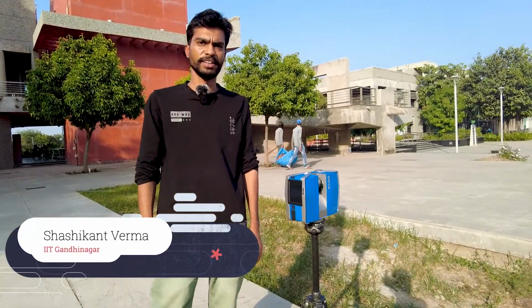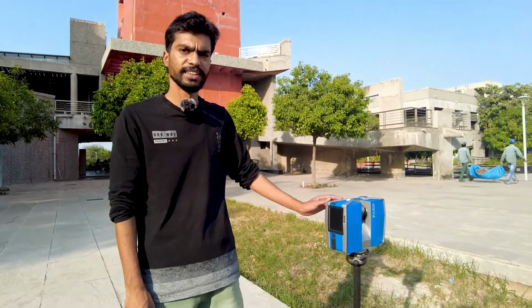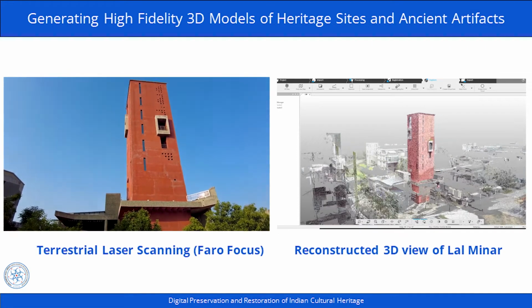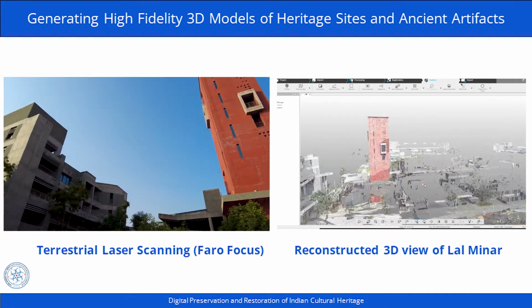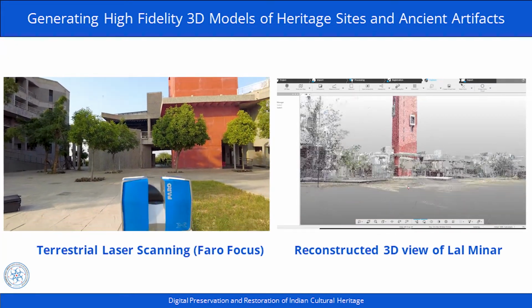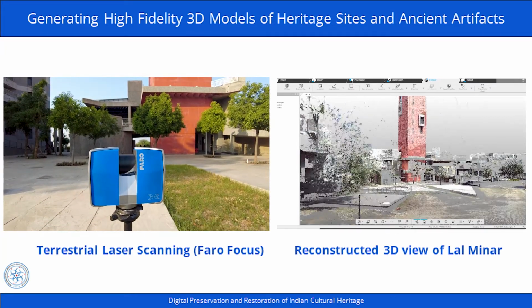Hello, I am Sashikant Verma, a PhD scholar at IIT Gandhinagar. Today we are in front of Lal Minar, and I am going to showcase the 3D acquisition process using the Faro TLS laser scanner. This kind of scanning could be extrapolated to any large-scale structures in any part of India, so we are restricting our illustration to the Lal Minar just for this purpose.